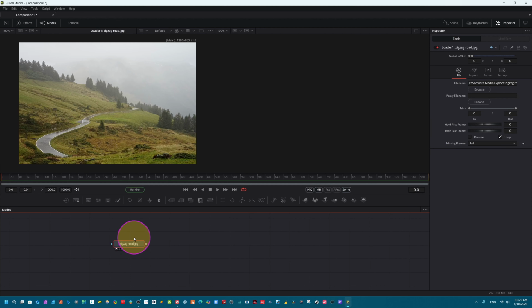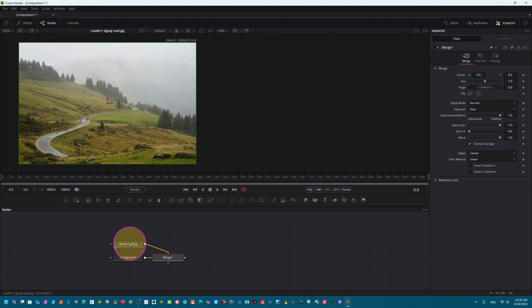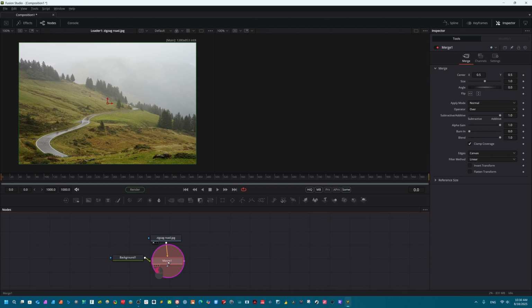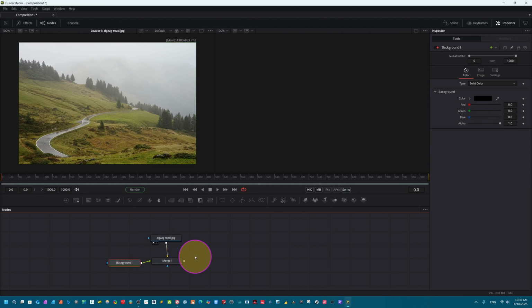If you want to add background here, just click here. You see, this is the background. Now we have background through merge. If you click any nodes, it will be added through merge. We have already learned in the previous class that merge combines two nodes to make the effects. It's not like layer based composition like After Effects.